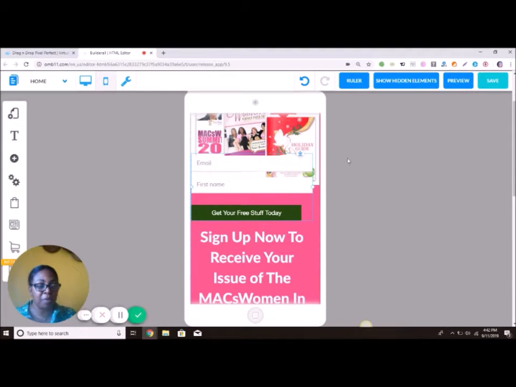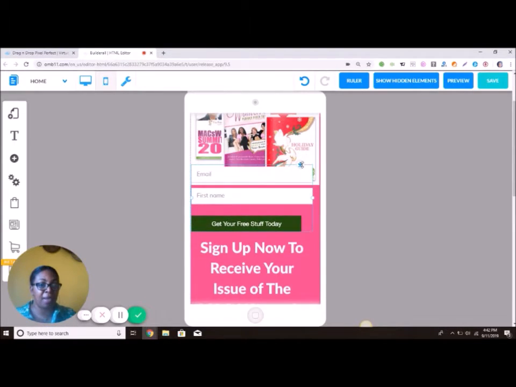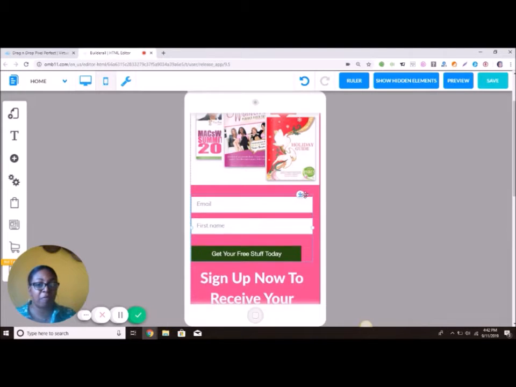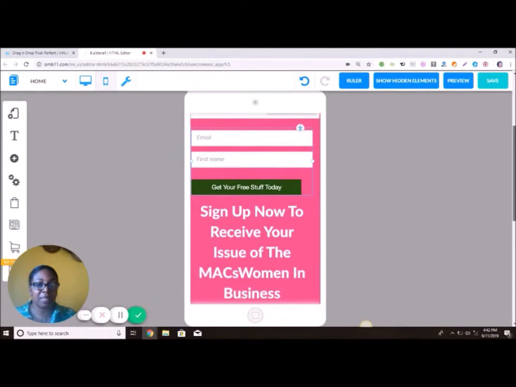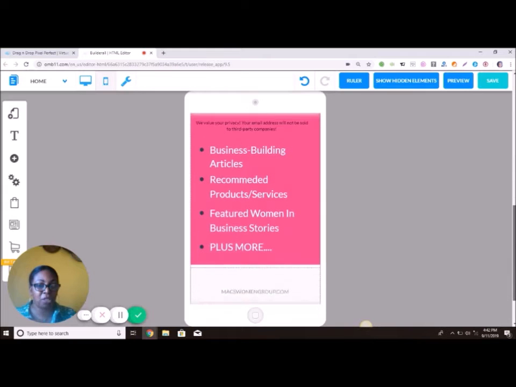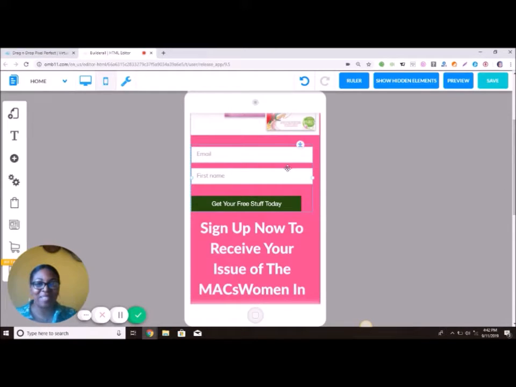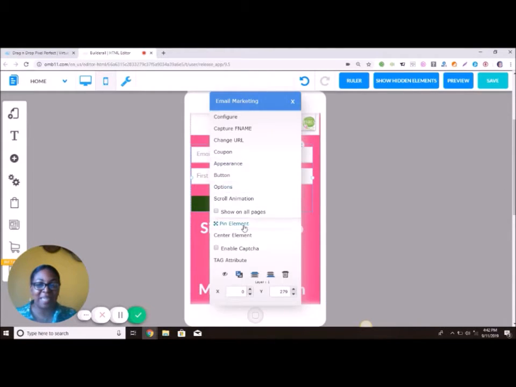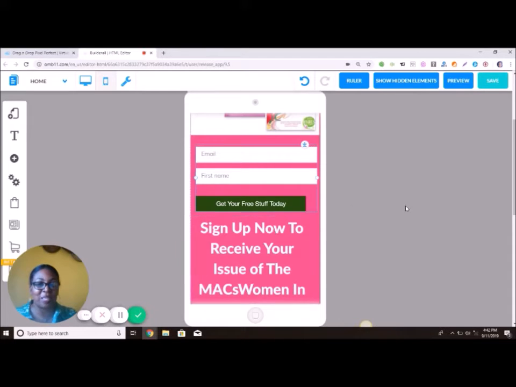Now, if I want to move an element that's overlapping another element, what I do is just tap on it. I get this blue arrow, I hold onto it, and I just drag it down. It moves everything in place. So that's a nice way to style your page and not mess everything up. So let's go ahead and tap into this, right click and center this form as well.